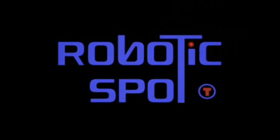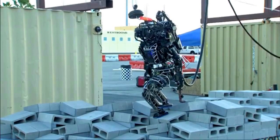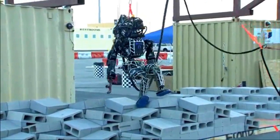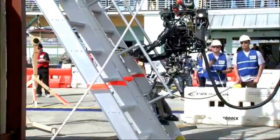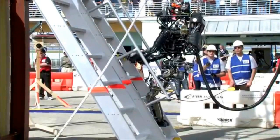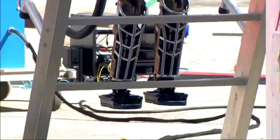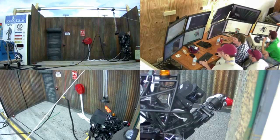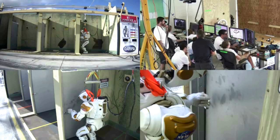Some of the best software and robotic engineers in the world met at the DARPA Robotics Challenge Trials in December 2013 to show who is the best, and with these videos you can see they had no easy job. The task was to successfully complete eight different tasks related with saving lives in difficult environments, like the Fukushima disaster, which was at the time of the competition hiring homeless workers to clean up the mess. That's how important the challenge is.